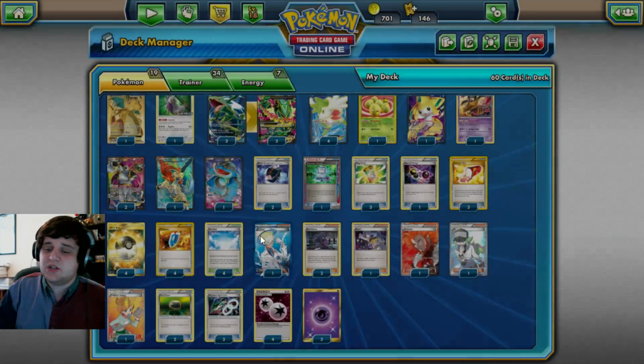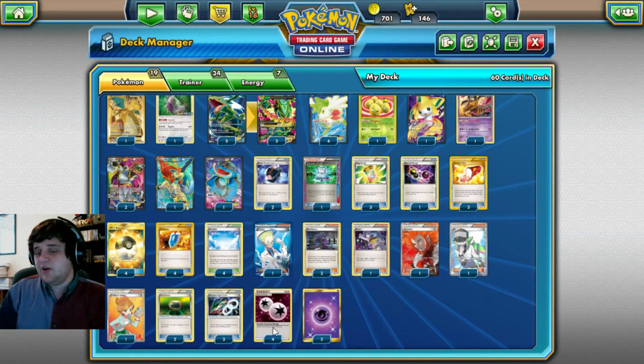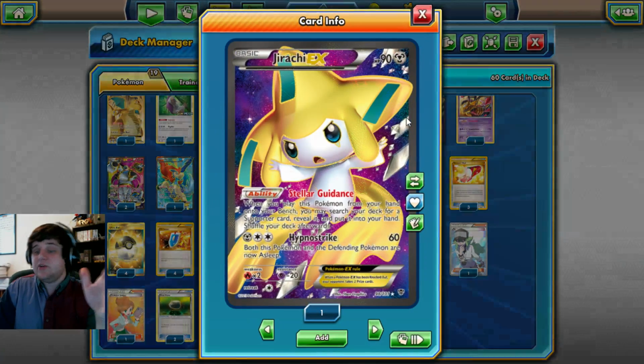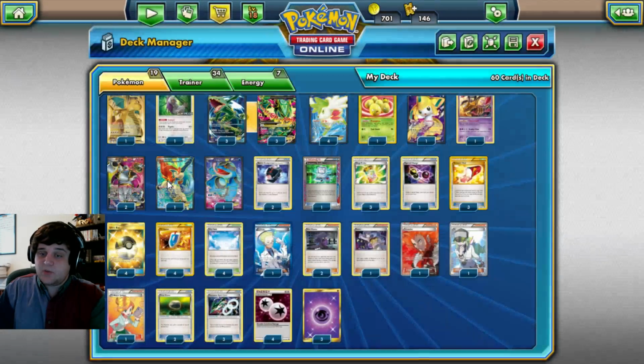2 Float Stones, we talked about this a little bit. Good synergy there with the Keldeo. 3 Rayquaza Spirit Links to get out our Mega. 4 Double Colorless Energies, and then 3 Psychic Energies to round it out. You could play Metal Energies for Jirachi, and you also could play Water Energies for Seismitoad as well as Keldeo.